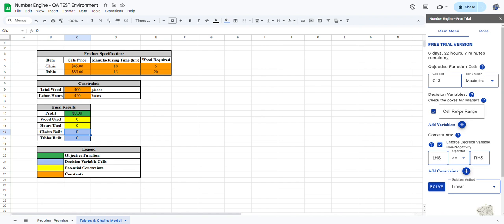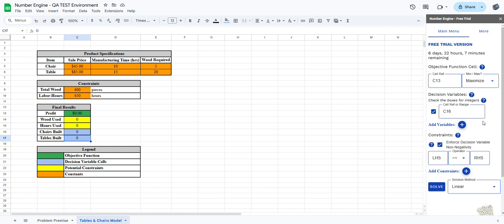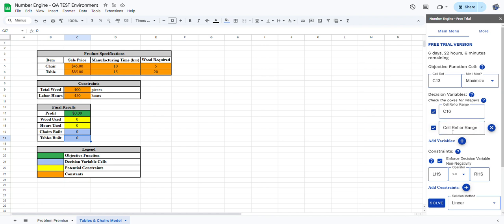And then for these decision variables here, we're just going to enter in a range and say C16 to C17. So C16 to C17. But I do want to point out that you also could write this as the following. You could do these separately, like C16 or C17. So that would work either way. Just make sure you have these both specified as an integer. And if you make a mistake, of course, you can just delete whatever with the delete button there. But we'll put that back. Whoops.